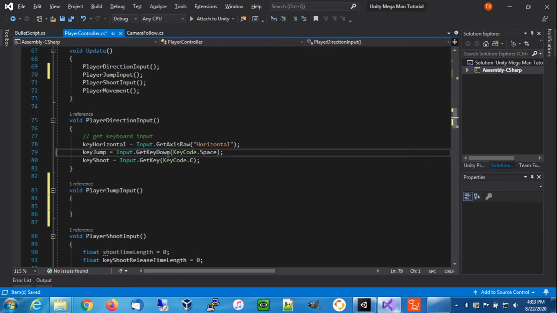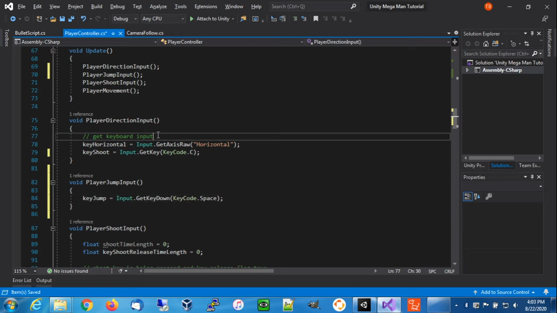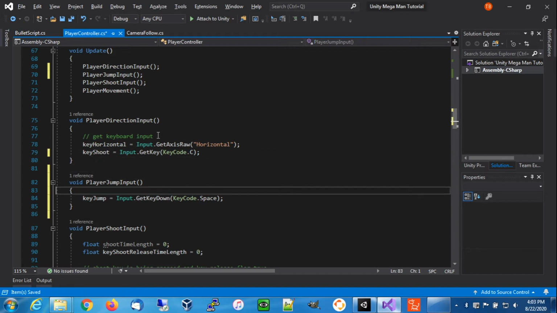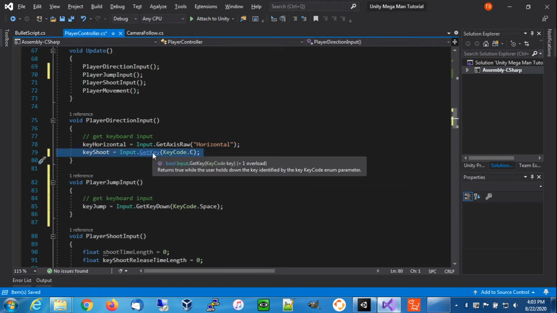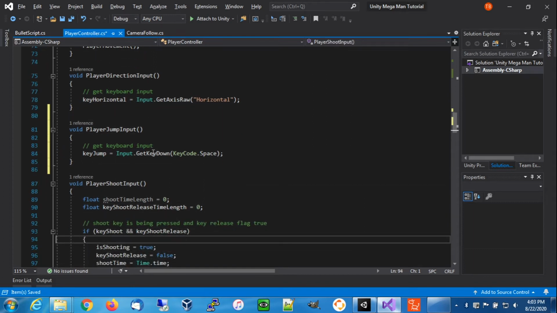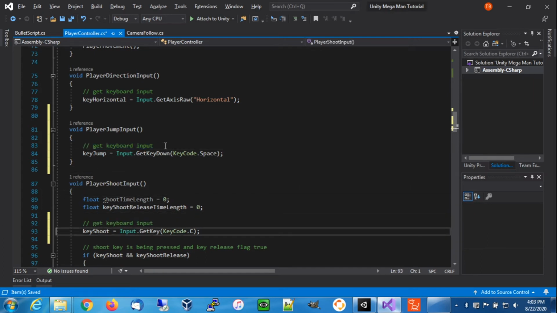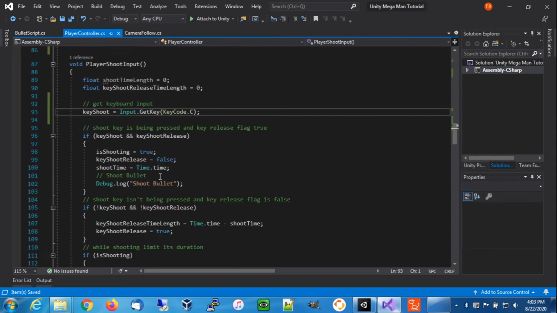We're going to get our jump and move that into there. Then we're going to get our shoot and put that down in here. You may move all this stuff back into a single function, but right now I just want to separate out the direction input from the jump input from the shoot input.